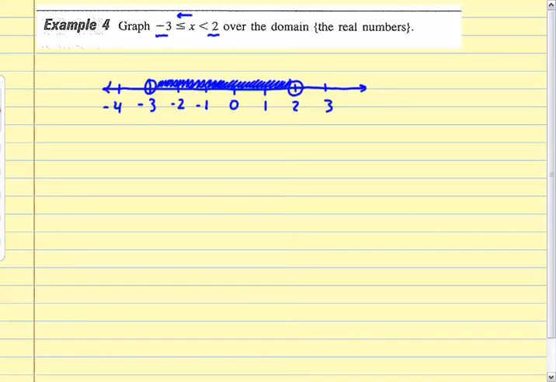Well, it certainly can be this one because it says that x is greater than or equal to -3. And you see I'm shading what x can be. So I'm going to shade in that circle because x can be -3. But it doesn't say that it can be 2. It says it's less than 2. So I'm going to shade right up to the circle but leave the circle open. Open means it cannot equal it. Closed means that it can equal it. Okay? So whenever I have an equal to sign underneath, I go ahead and color in that critical number. Okay? And that's it, guys.